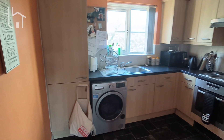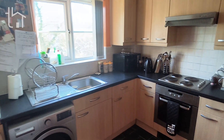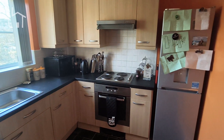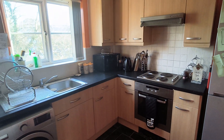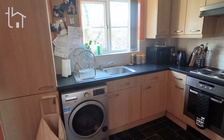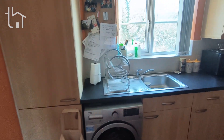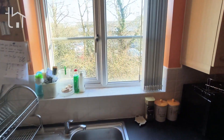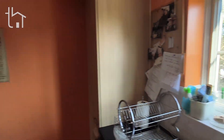We'll make a turn into the right to the kitchen to start off with. It's a good kitchen — plenty of floor and wall units, space for your fridge freezer, integrated oven, four-burner electric hob, and plumbing for your washing machine. There's a nice big window letting in plenty of natural light.